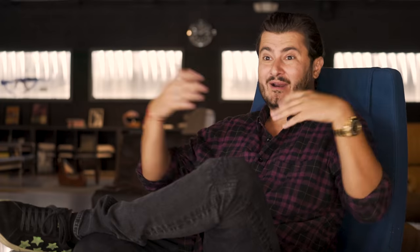My immediate reaction was: I want the car. I'll drive up today or tomorrow - you tell me when I can come see the car. He was located just outside of Daytona Beach, probably a four or five hour drive. Literally the next morning, I jumped in my car and drove straight to Daytona Beach. I basically pull up to this gentleman's house, he opens the garage door, and there it is.